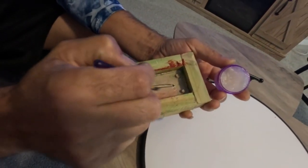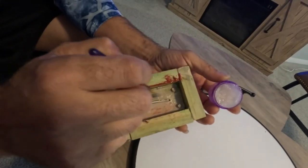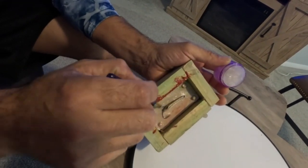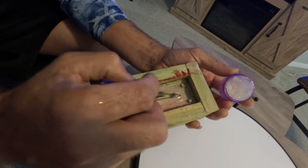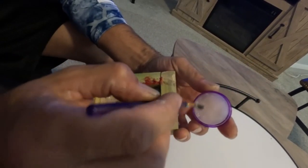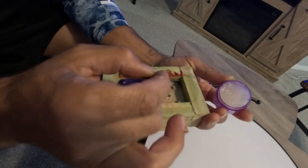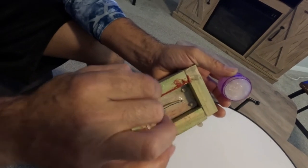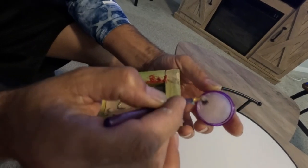Put Vaseline on here, on the molding around, so your jig doesn't get stuck there on the bondo, because that thing is like a glue. Gonna go around here. I'm gonna do all my molding and I'm gonna show you when I'm gonna put the other part of the molding on top. Okay?